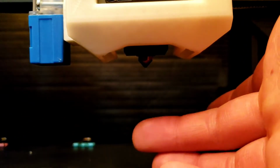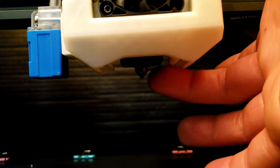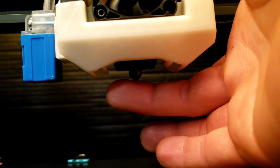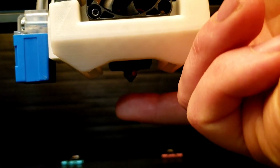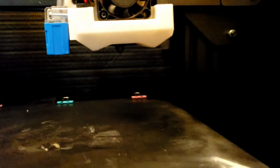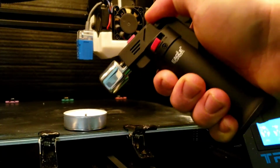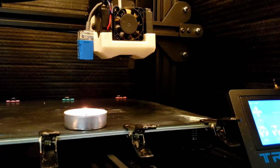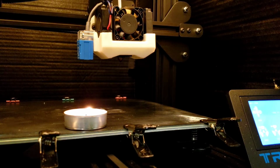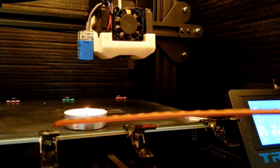Both blowing down here. We got, let's see. Right here feels like the pressure point, right in this area. So I think we might be set. Yeah, let me go light up the candle. I'll kind of show you that it blows. Alright, this is just our little tea candle here. You can already see air is getting moved around. And we'll just slide her in until she goes out. We'll see.